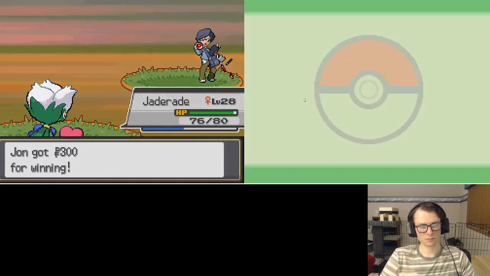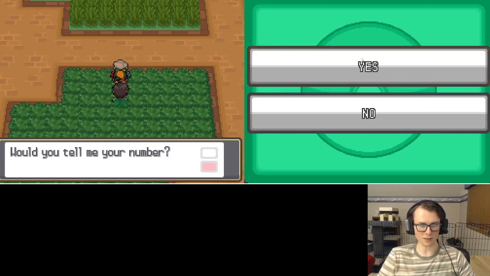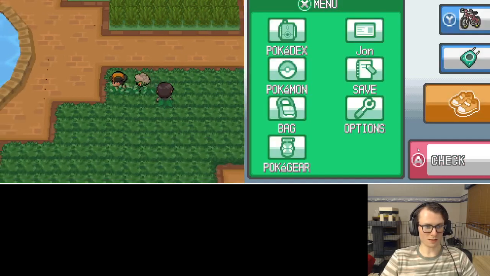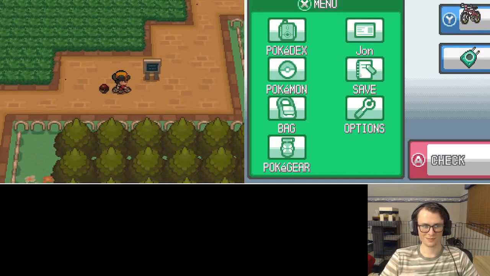What? $300? The old man gave me 1,000. Your knowledge is impressive, I like that. I want to trade battle tips on phone if I get good info, okay. I'll call you if I hear anything. Well, I think that was it. Or at least it was something.